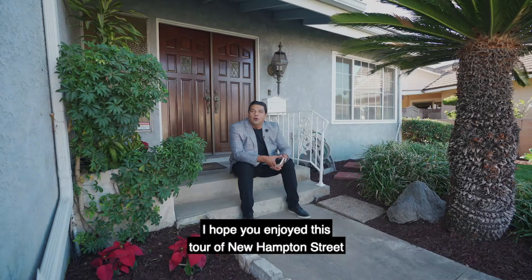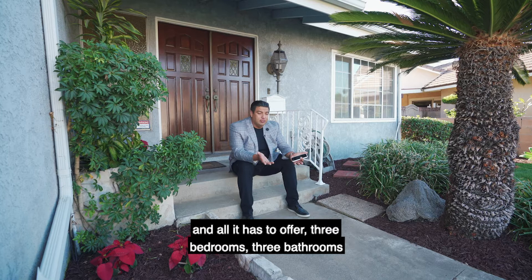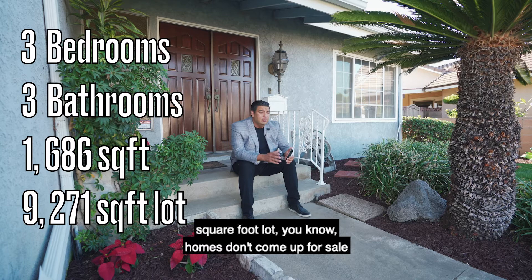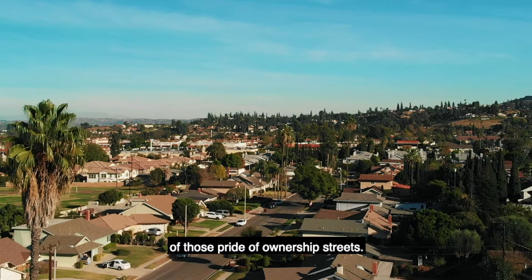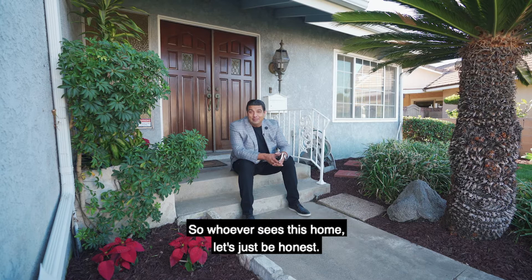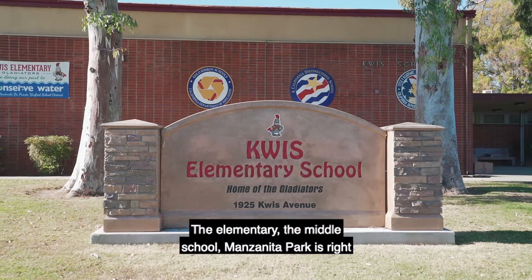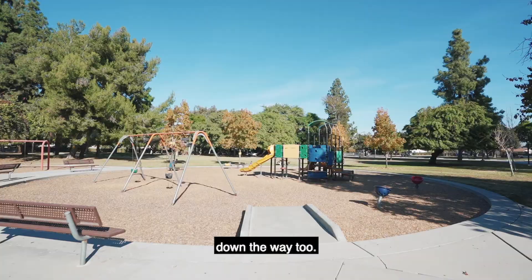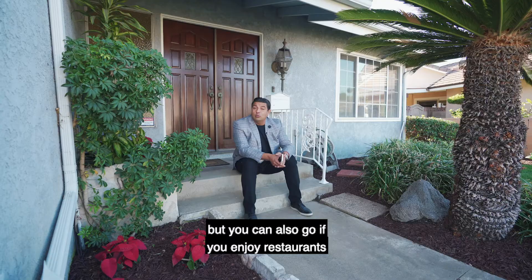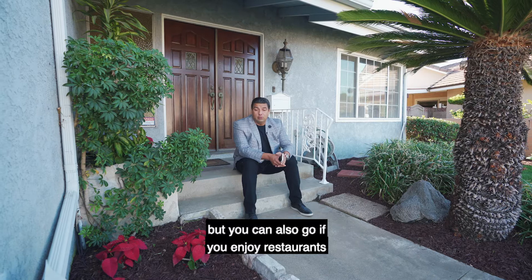I hope you enjoyed this tour of New Hampton Street and all it has to offer — three bedrooms, three bathrooms, under 1,700 square feet, and let's not forget this amazing lot over 9,000 square feet. Homes don't come up for sale here because this cul-de-sac street is really one of those pride of ownership streets and you don't get these opportunities very often. Whoever sees this home is going to fall in love. And if that's not enough, the lifestyle you get here is just as equally amazing as the property — you're steps from some of the best schools, the elementary, the middle school, and Manzanita Park is right down the way. You have access to all the family fun, restaurants, and entertainment nearby.